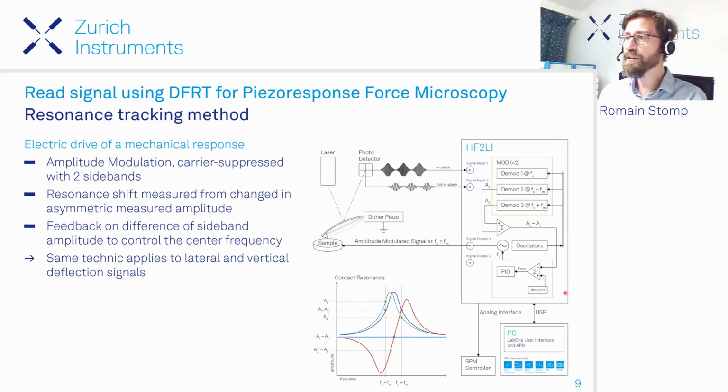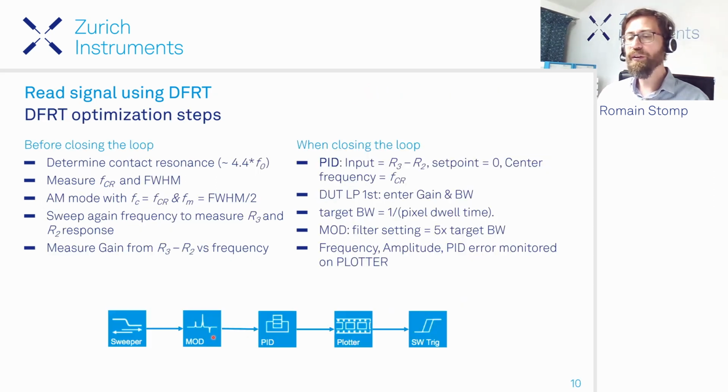So now we are feeding this D mod 3 minus D mod 2 instead of feeding the phase. Okay, but theoretically, this is very easy to understand. Of course, it's harder to put it into practice and to have a nice workflow. And that's where the Lab1 user interface is very convenient, because you understand every step, you can measure all the parameters and you can optimize all the feedback.